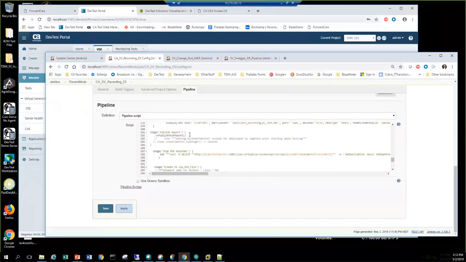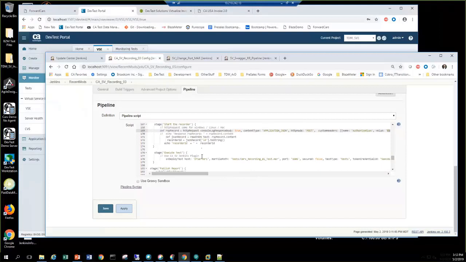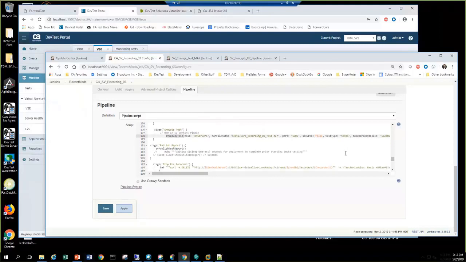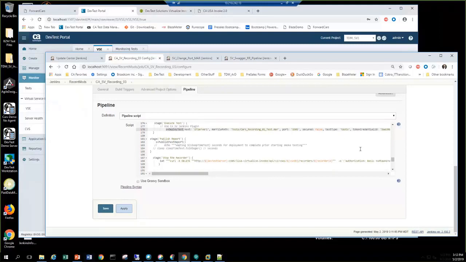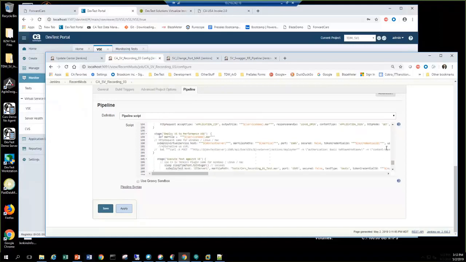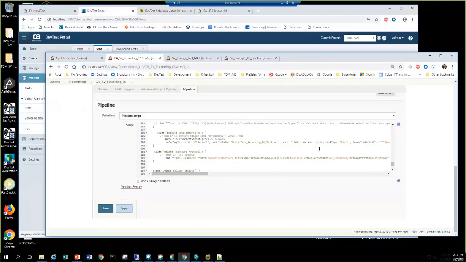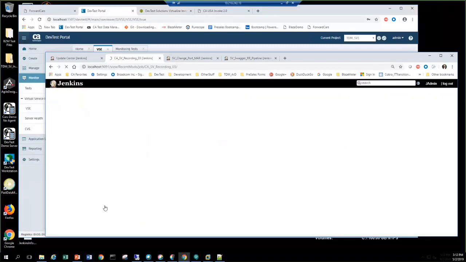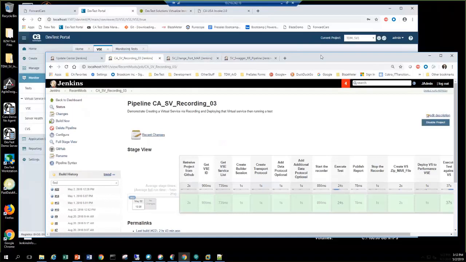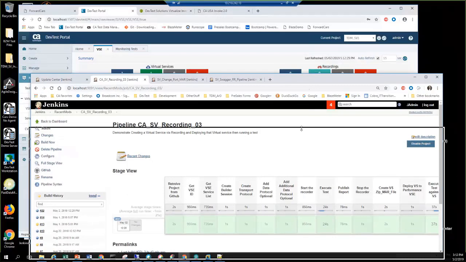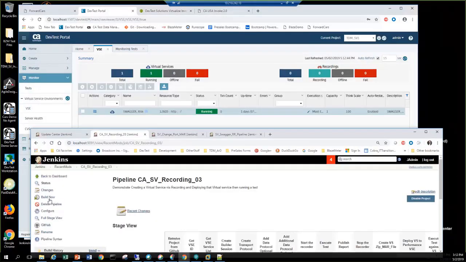Then I'm going to execute a test using, once again, the Jenkins plugin to deploy a test. After that, I'm going to publish a test report. I'm going to stop the recorder. I'm going to create the zip. I'm going to deploy that zip using the Jenkins plugin. I'm going to execute another test against this, and then do a little cleanup. So let's save that. Scroll this down just a little bit so we can watch, and say Build Now.